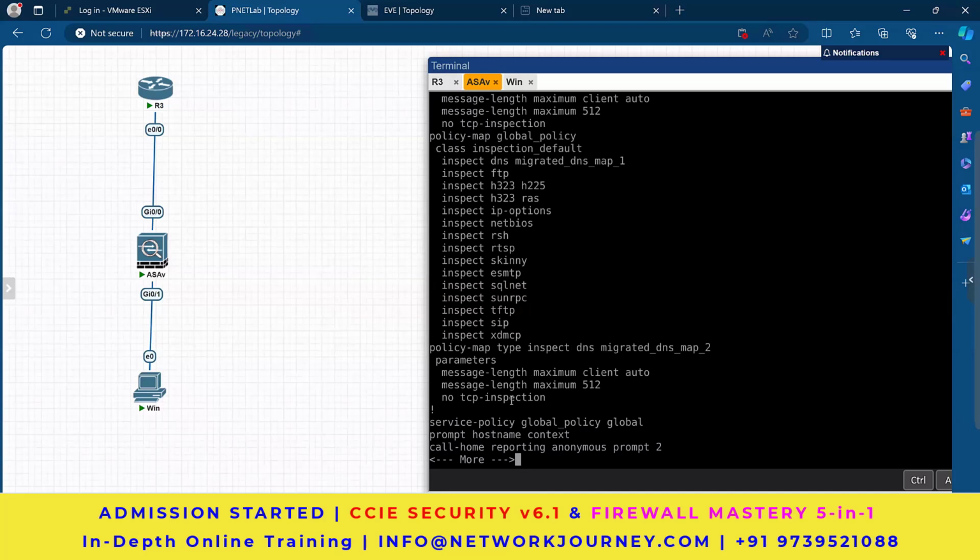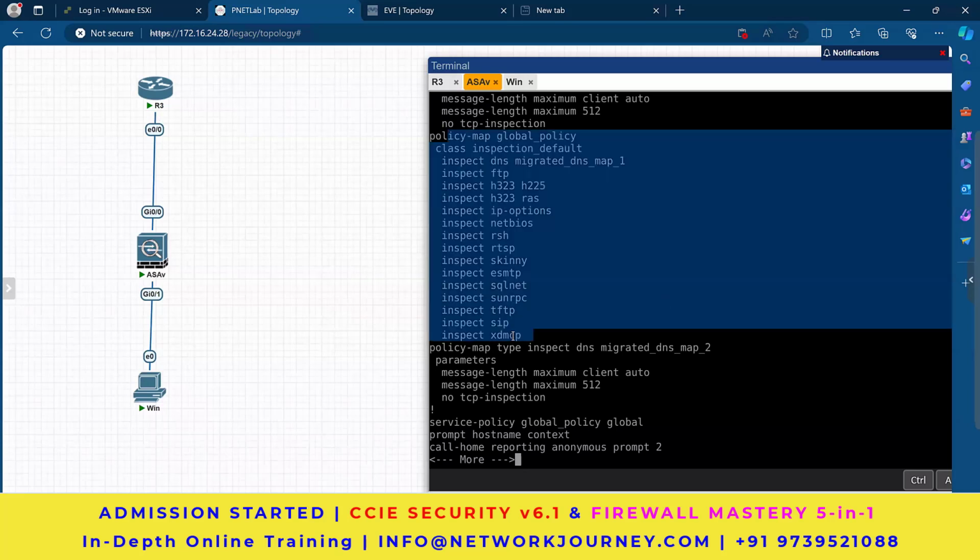That is why you're not getting the return traffic, even though everything else is good. So you have to add inspect ICMP inside this. And when you do that, you can see the response coming back from the ASA. So how you do that is you get into this, then inside this, and just add inspect ICMP.